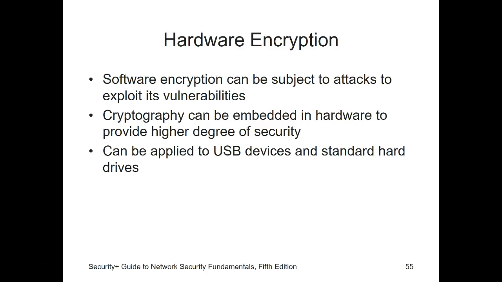So, a couple of reasons why we might want to think about a hardware version. Hardware in theory can be even more secure because it's embedded directly. It can be faster because we have that embedded and we don't have to run through the operating system. So, there are a lot of laptops, for example, you can purchase that have a hardware encrypted hard drive. You can buy a USB drive that is hardware encrypted. You can also run a software piece on it. And it is significantly faster and significantly tougher.